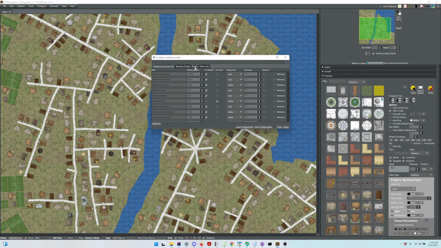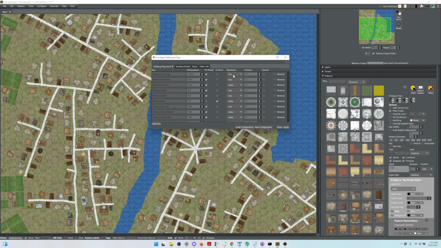And again, if your map is relatively small, if there are few streets, those are other reasons why it will start bailing on trying to place buildings and move on to the next and try again, and kind of speed up the process. Should it be placed on a road or not? Is it a farm or not? Not really used, I don't think, but we do check the box for some of these like a farm, but I don't believe that we're using that actively.